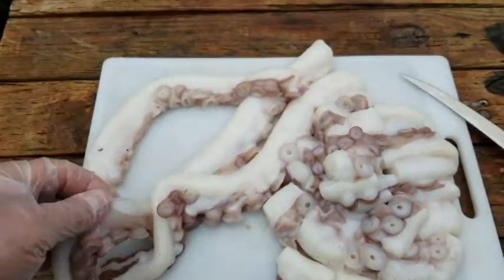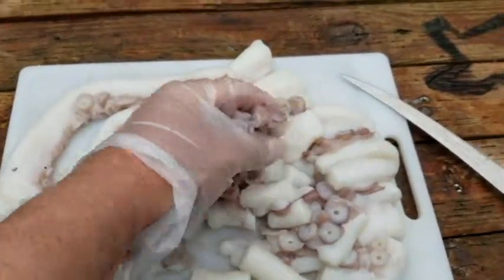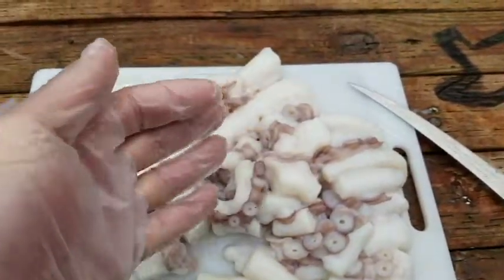So here we are, we've chunked up a bunch. We're going to leave a couple tentacles whole just because it's super cool. And there we go. Nice chunk sized pieces. You know, it's like eating jerky but better. Put them in the water. It's like a low boil for a couple, 3 hours maybe.